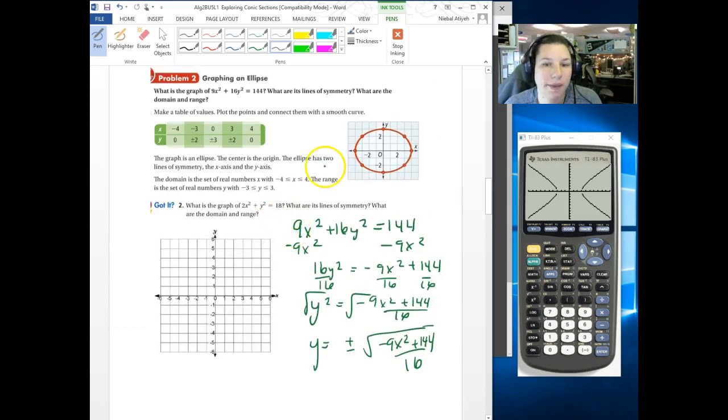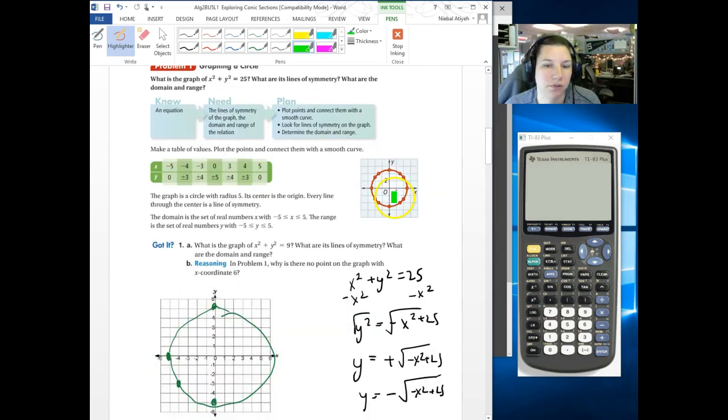Okay. Backtracking a little bit, the same questions are going to be applied to your other shapes. Where is the center? Where is the axis of symmetry? And sometimes they ask you about the x-intercepts and the y-intercepts. So these would be your x-intercepts. These would be your y-intercepts. And then which x values are included in the domain. For this one, we have from -4 to 4. Anything outside of that is not part of the circle. And your range only goes from -3 to 3. Anything above or below that is not included in the circle.